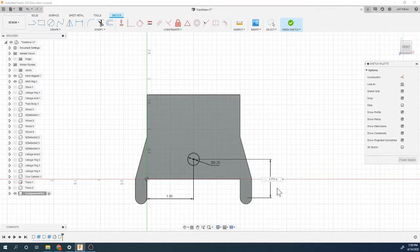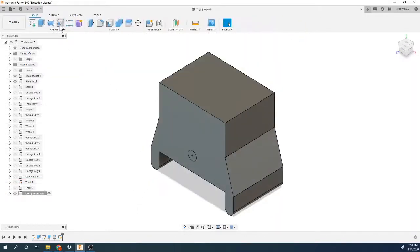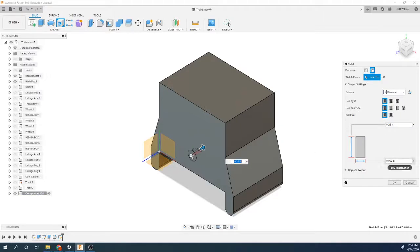So I've got 1.125 minus 0.6 plus 0.375, and then I have to subtract off this, which would be an eighth, so minus 0.125. And that gives me my distance, which is basically 0.9, I believe. Yeah, add in 0.125, that looks like 0.9 above the part there. So if I do a hole, let's do a 0.25 inch hole. It's 0.5 inch deep.